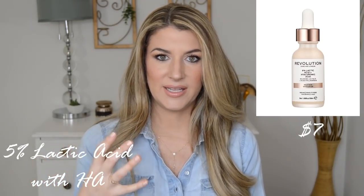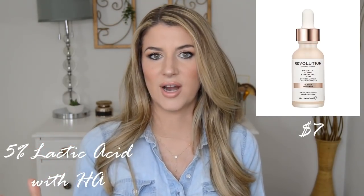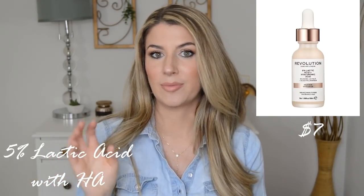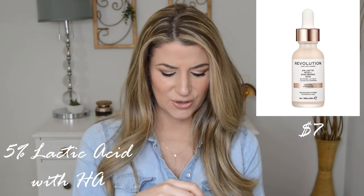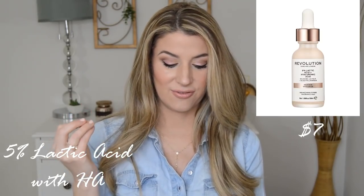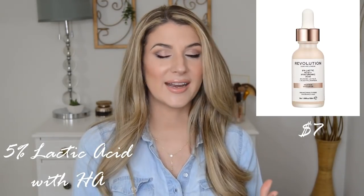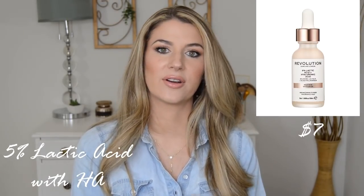It's hard to say without knowing the pH. You can't really go by the 5% versus the 10% lactic acid — that's not really going to tell you the strength. It's going to be more to do with the pH of the product, which can be hard to find. Not all companies list their pH, but still with it being high up there, that's promising that you probably will see some brightening and evening of the skin tone. Further down there's this ingredient — Pepper Tree Tasmanian Black — basically it's a Pepper Tree Fruit Leaf Extract. I tried to look it up and it looks like it's a soothing antioxidant. We know antioxidants can prevent free radical damage, and I did notice it was in a lot of other skincare products as well.